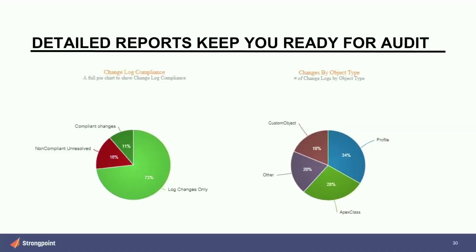So we are following the process. And we have 10%, trust me, that's a 10, that is non-compliant and unresolved, meaning somehow we have changes that nobody knows why nobody approved, but we know that they happened. And from here, StrongPoint also offers a path to clear those changes in a structured way. It's not like, OK, we have a non-compliant change and that's it. So we can create an after-the-fact change request and show our auditors that even if we made a mistake, we can correct that mistake in a structured way.